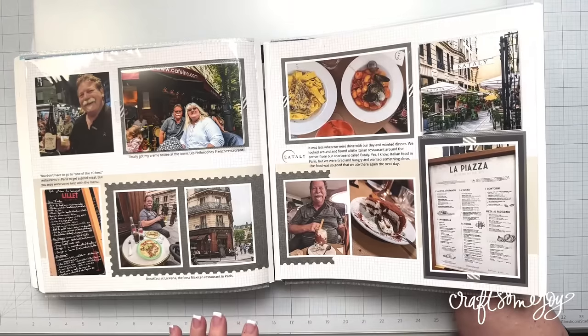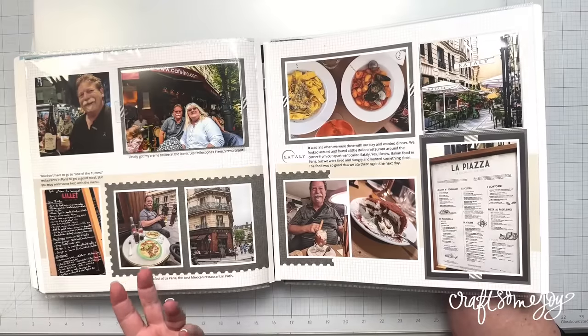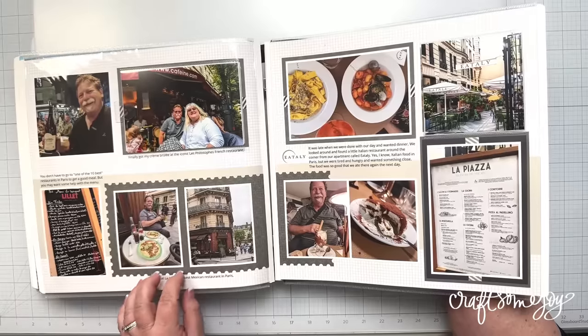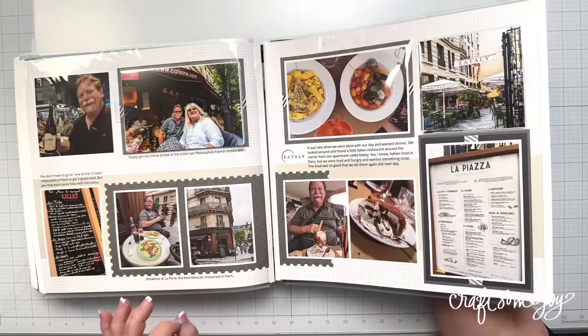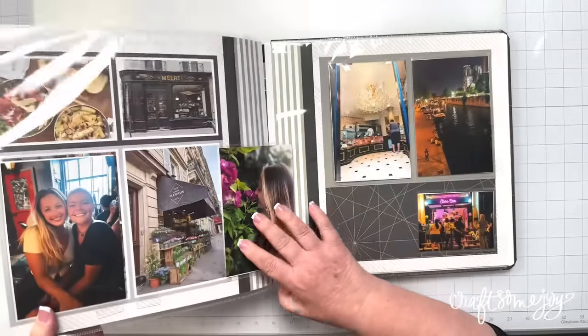Everything's different. The eggs are different. The water is different. They have fountains all over the city and you can drink right out of them. You don't have to have bottled water. And he was saying the process of making it, they don't use as many processed things as we do. And I don't know, the government's making everybody put less salt in the food. Well, there you go.